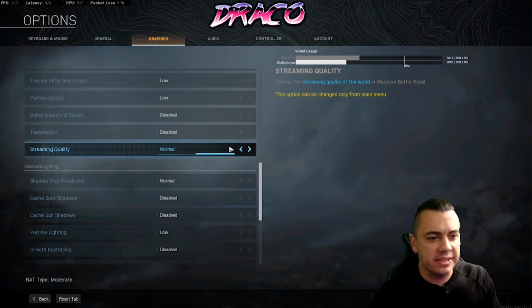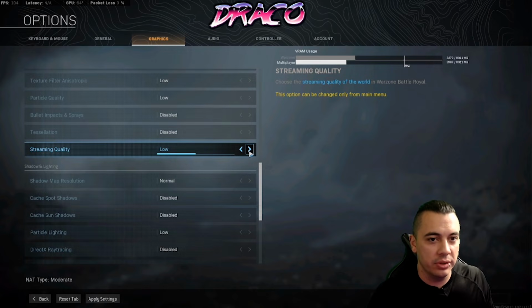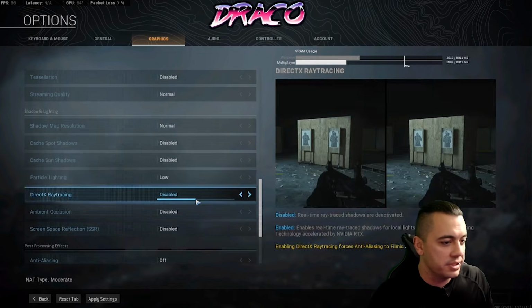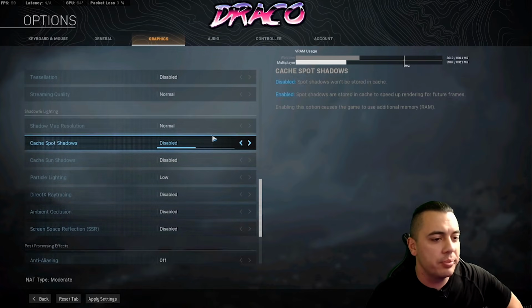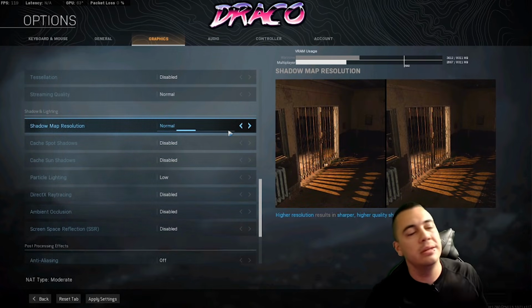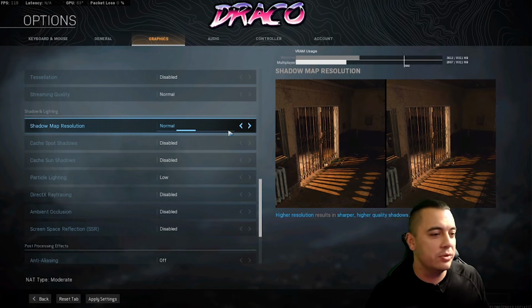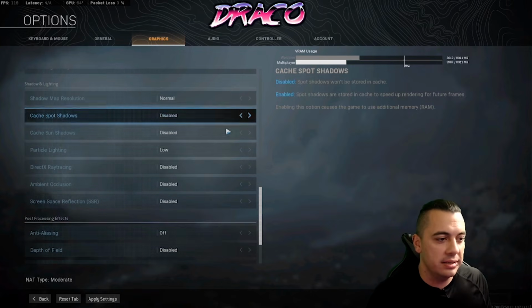So this is also a new option I've seen, is streaming quality. So I just left it on normal, but you can put it on low to help out with your Warzone VRAM usage. So I'm gonna mess with this setting and let you guys know in the future if I notice any performance difference. As of right now, not too sure on it. I'll do some testing. Shadow map resolution normal. I don't notice too much of a frame limit increase or decrease with this game on textures or shadow map resolution like you should. It's really all the other stuff. So you're gonna run this normal, high, doesn't really matter.